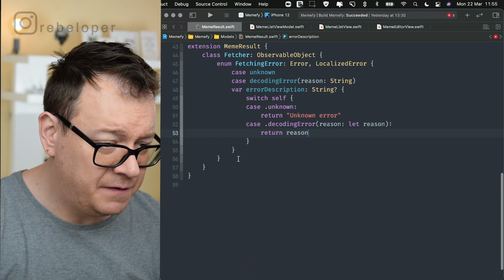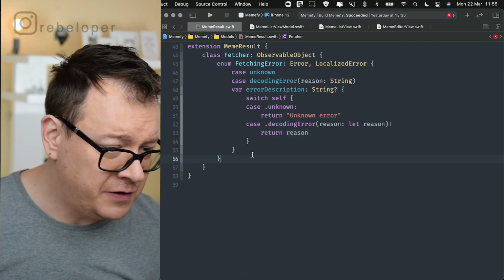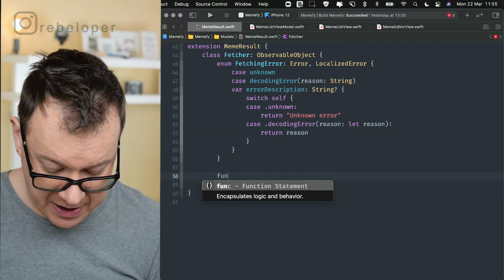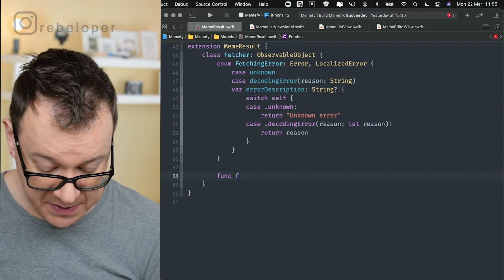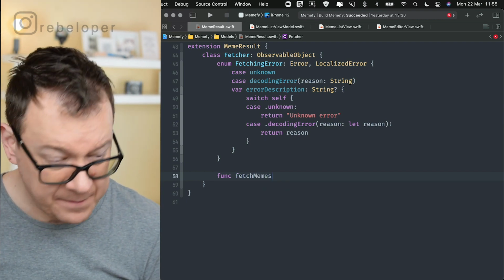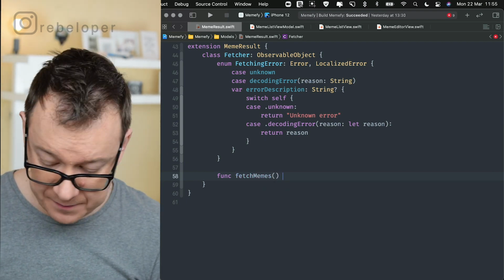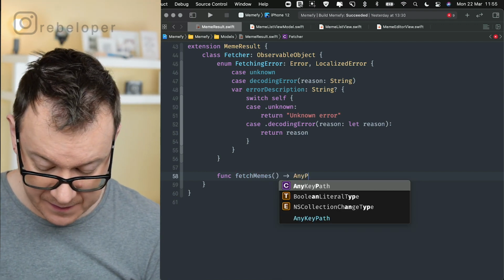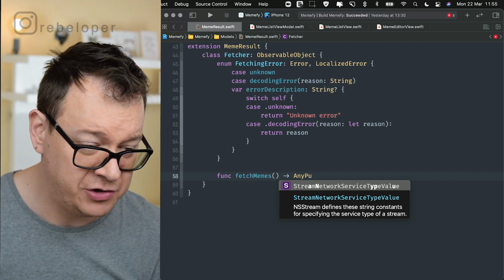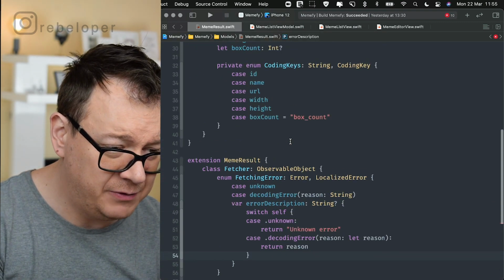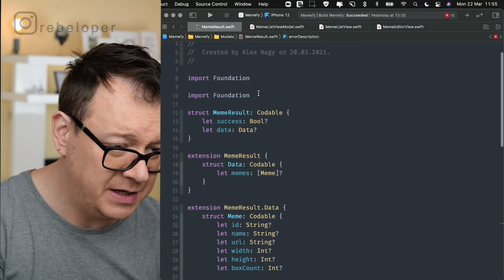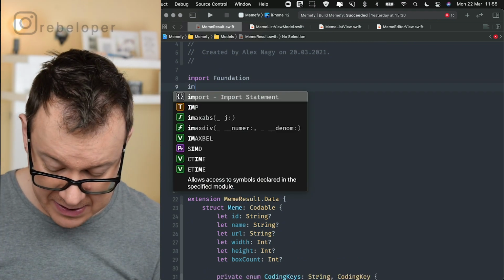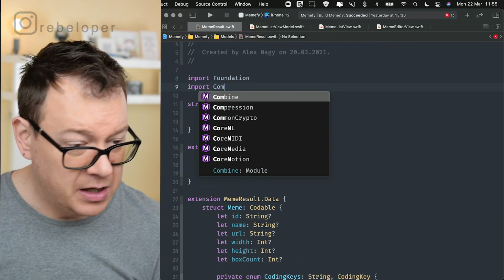And that will be a function. So right over here, after the enum, let's create a new func fetch memes. Okay, and that will be any publisher that we are going to listen to, actually. But before we do that, we need to import Combine. So let's just scroll all the way up and let's import Combine.